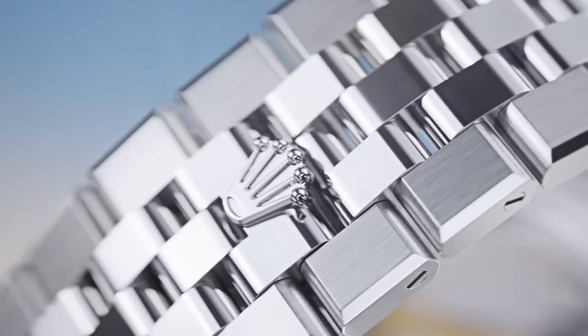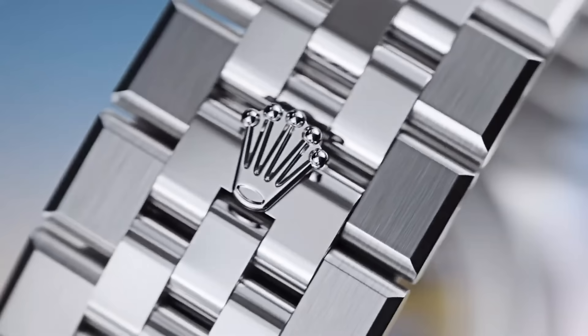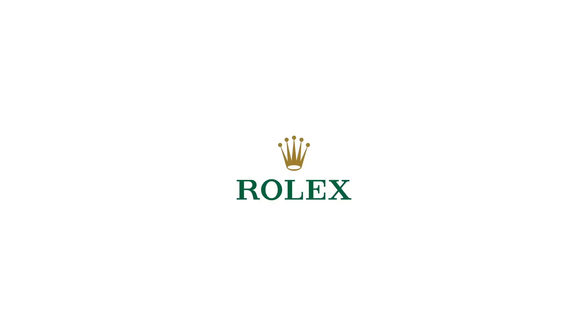That bevel makes it a bit more unisex, I think. We don't know the size of this watch. You can see in the background it still has that platinum silvery color case, but blurred in the background you've also got that goldy hue of a display caseback — so the mechanism has some sort of gold plates around it but is also open to view. I think what they've done is teased just one watch. We've heard about 'Land Dweller' or whatever — that sounds a bit ridiculous to me.